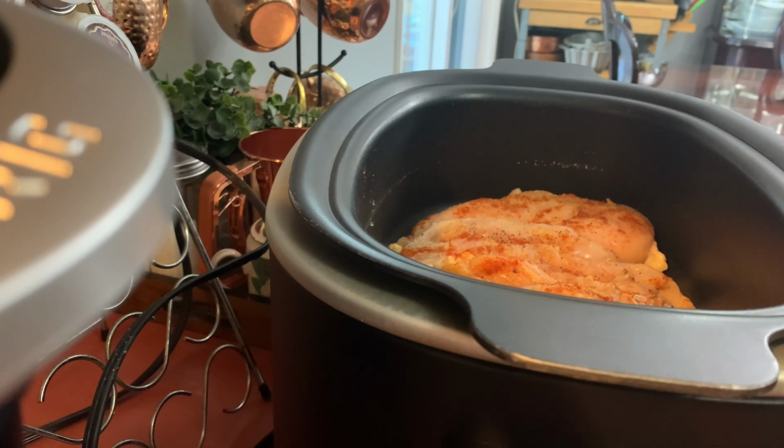Opening up my 2 packs of chicken gravy. Let me move this over so you can see what I'm doing.